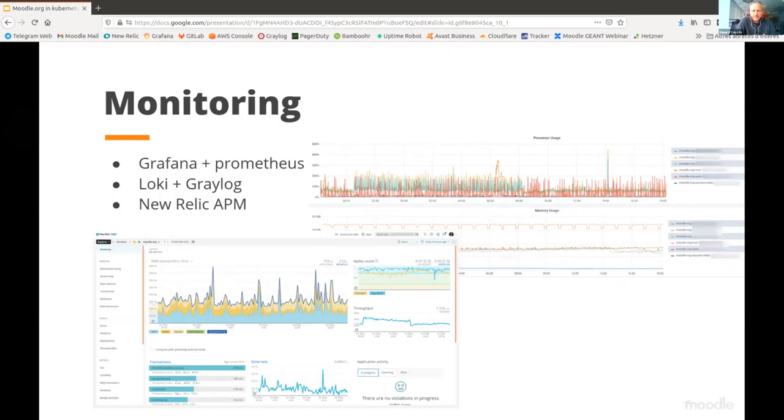It works extremely easily with the Kubernetes installation. You only need to deploy some daemon sets, and then all the logs are being tailed and are available, and easy to control, I may say. The other thing that we use is New Relic APM. This is a really, really good tool. There are similar tools also, Datadog and others, that we are also looking at, and open APM tools.